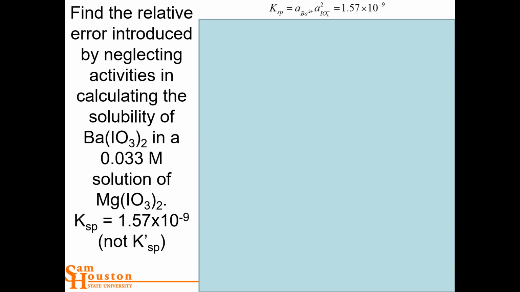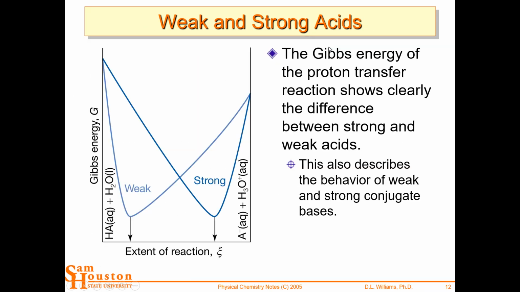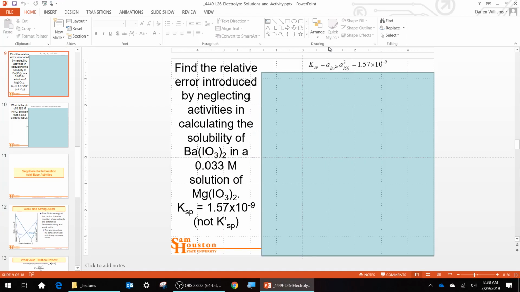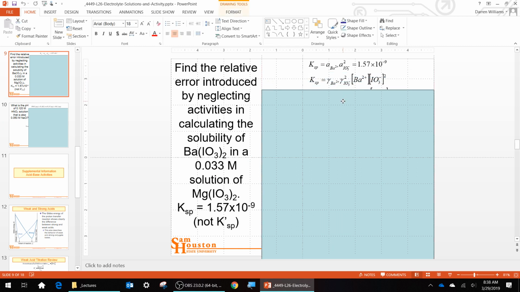Okay, so let's move this down. I have to use a mouse now. So are we good with this KSP equation for the barium iodate? We have barium and iodate. There's two iodates, so it's the activity of barium and the activity of iodate squared. Okay. Whoa. Let's get this down. I'm going to have to, let's see. This is before I had the little animation skills. So let me go right here, and I'm just going to do it in this view. Okay, so then we write out the thermodynamic equilibrium constant, where we have the activity coefficients shown and their concentrations.